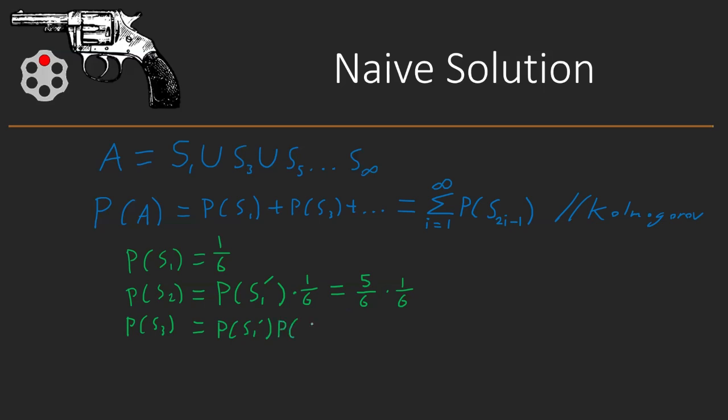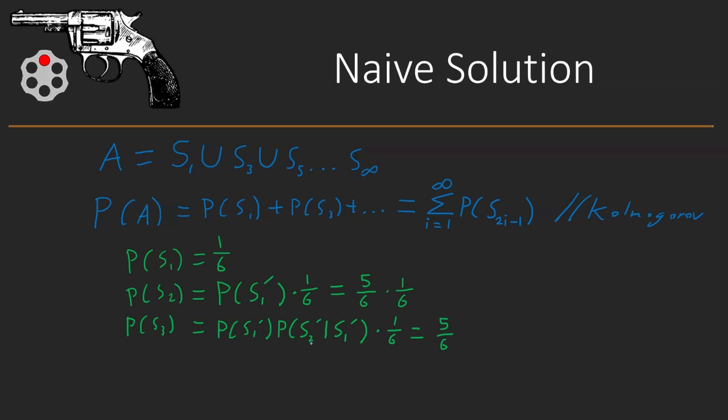Note that it's not just the probability that S2 did not occur, but it's the probability that S2 did not occur given that S1 did not occur, since we have the probability of S1 conjugate here. And then if S1 did not happen, if S2 did not happen, then it's now a 1 in 6 that S3 is going to happen. Okay, what are the probabilities here? This you already know, it's 5 in 6.